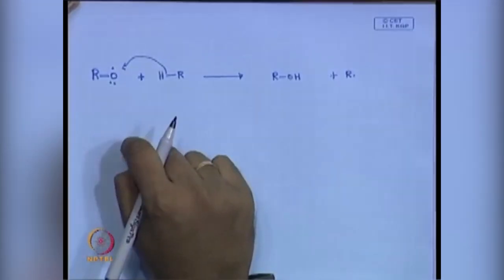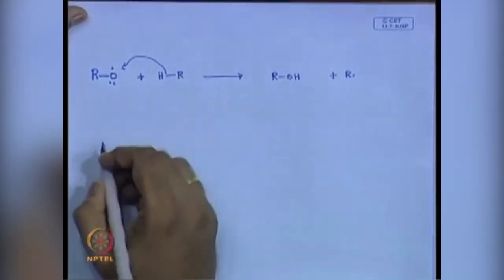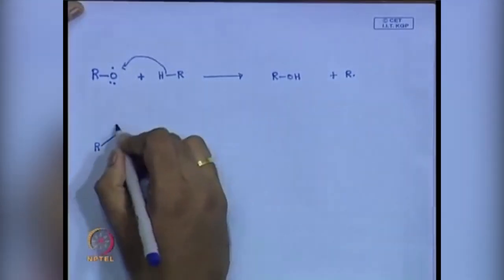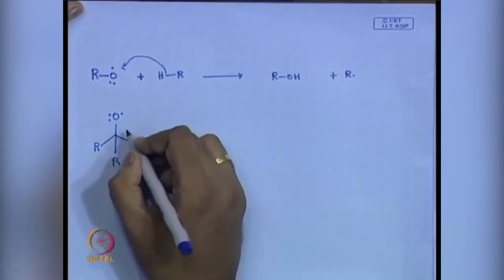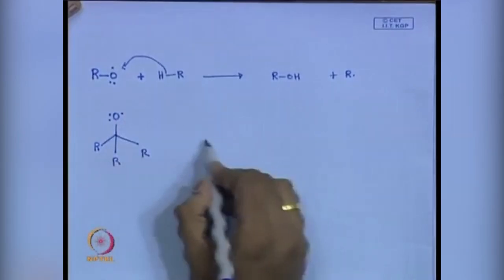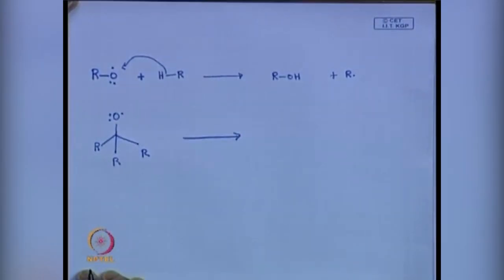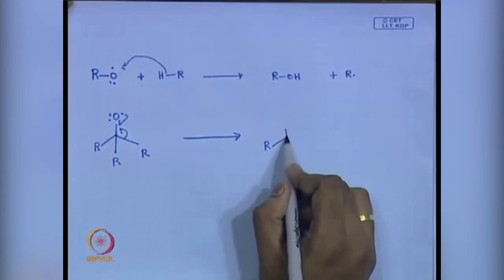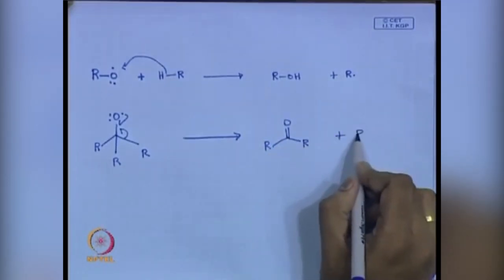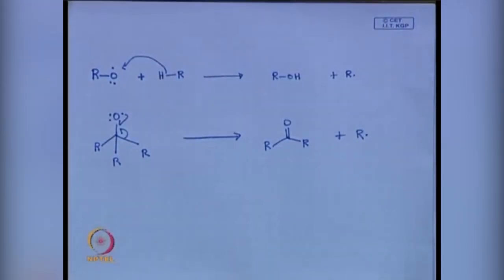This is inter. It does intra also. What is that famous reaction you remember on intramolecular? If you have an alkoxy radical, I have studied this reaction. What does it do? What product can I get? So, I get my product. So this is also abstracting from the sigma bond, but this is within the molecule, one is inter and one is intra.